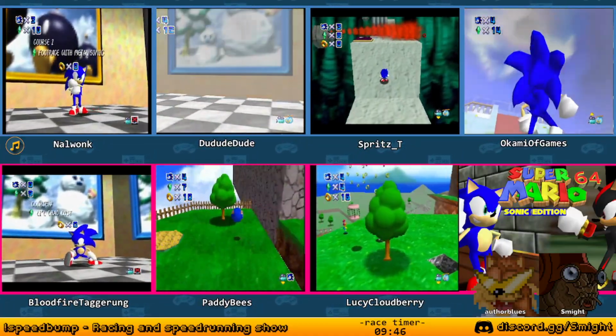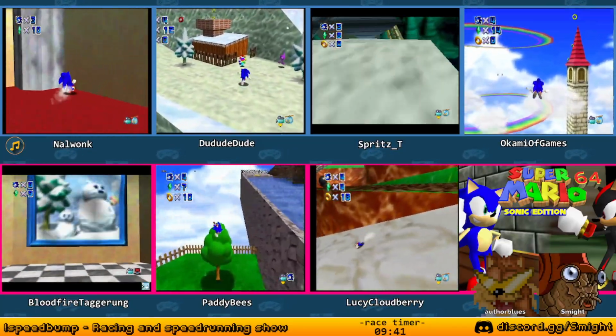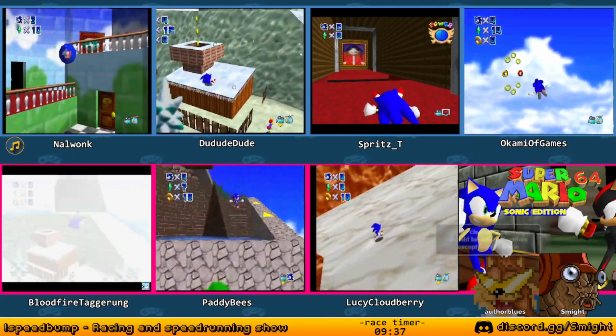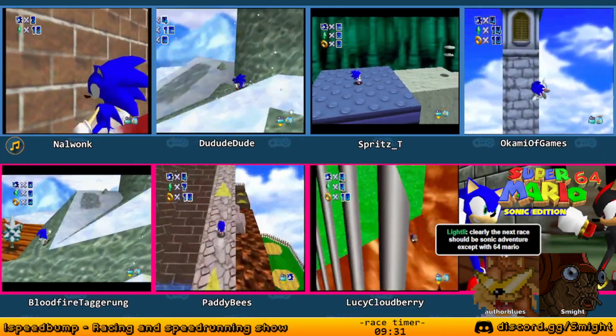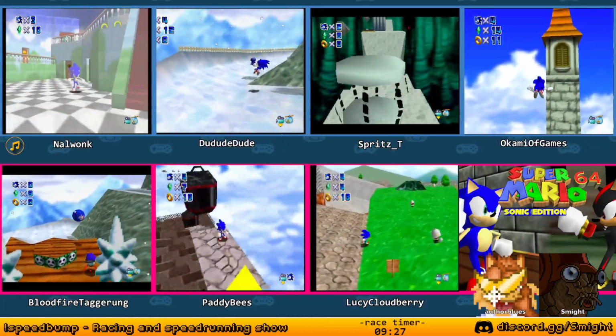All right. I want to see this Okami stage here. The Sky Cap. Looks like Sonic handles the same way, so... He does look like he's like 5 times faster though, right? Like, am I crazy? No, looks about the right speed. You can get some real speed in this stage.